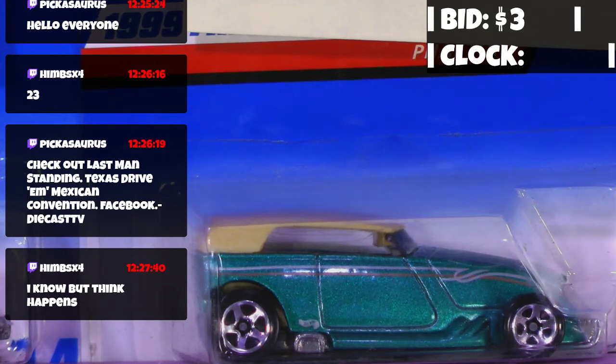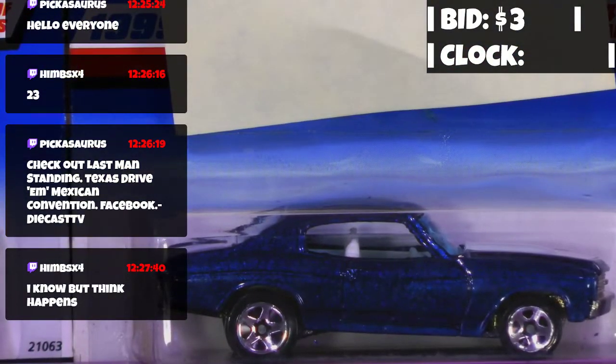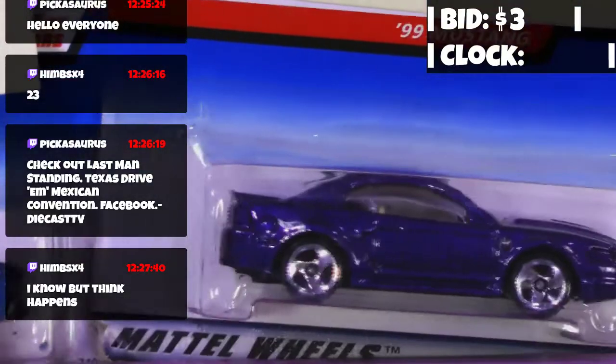Oh, I got a blue Chevy Chevelle. Check it out, boys. There's your blue Chevy Chevelle. Boom, that's two. Let's find a third one. How about a first edition Ford Mustang from 1999?